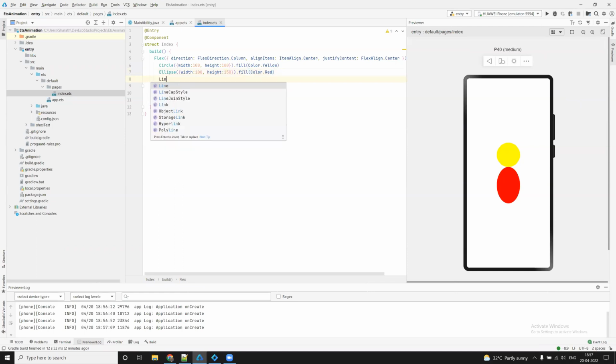Then we have line. What is a line? A line is simply connected points, right? So we can have a line. Here we always give width and height because the line is written in this rectangular space, which is defined for this line to be utilized. So make this very nice.